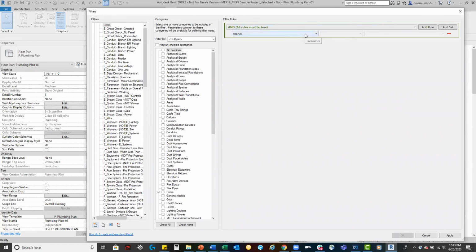and then now we can start defining the rules under which that filter can operate. Okay, you have drop downs here for and or filters, and then you also have all the different types of settings that you could do, including adding rules, adding sets. You could really get detailed with filters. I don't want to get too much into filters, guys, because that's a good topic for another webinar.